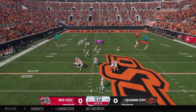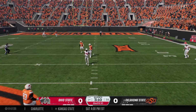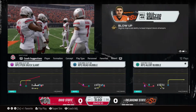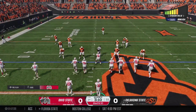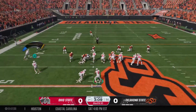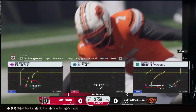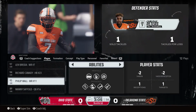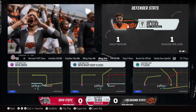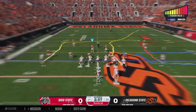Wants to throw on 1st down. Scrambling away. And he got smacked just as he released the pass. It's incomplete. Well, the defense watched film last week. They saw this running back catch multiple passes, and that hasn't been the case today. They are clamping down on him, always aware of him, especially in the passing game, and so far they've taken him away. Getting suffocated right away. How about the DB? Just seeing that initially, pulling the trigger, getting to him, get him on the ground, get the tackle for him.